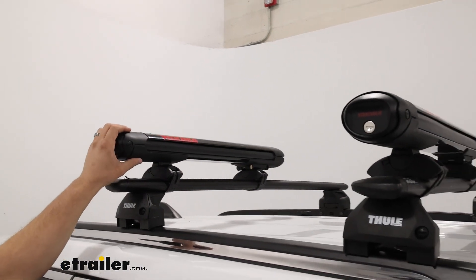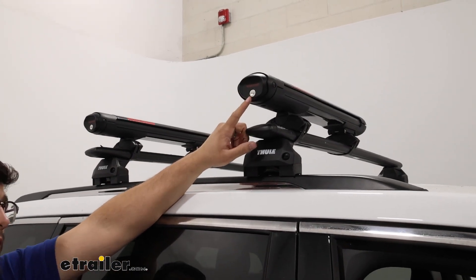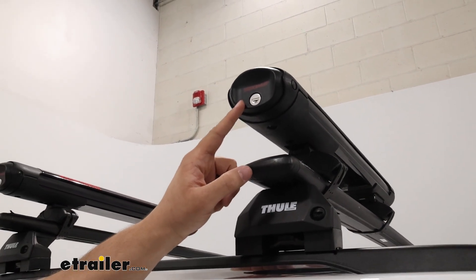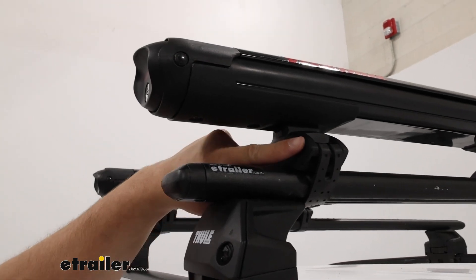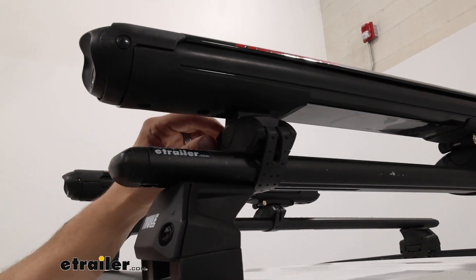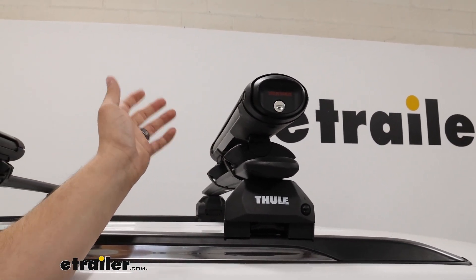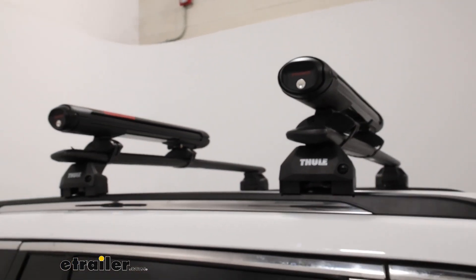When we have them both closed, you also have the option of locking this in place because we have this lock core at the very end. What's really nice about that is if you have any other Yakima gear, accessories, or a roof rack, you can key this to match those so you don't have to carry around as many keys. Another secure point is the clamp system itself. You have this rubber strap that reaches all the way around and connects to the other side and clips in place. You can only open this clip from the side if you loosen up the interior, and the only way to loosen up the interior is to open this up. So you only need one key or lock core to access both — it's just a really smart system.